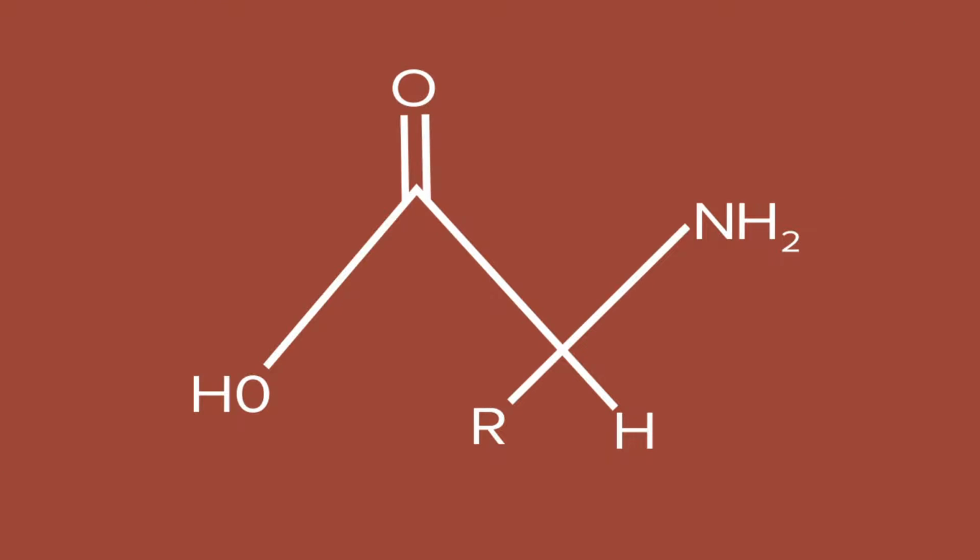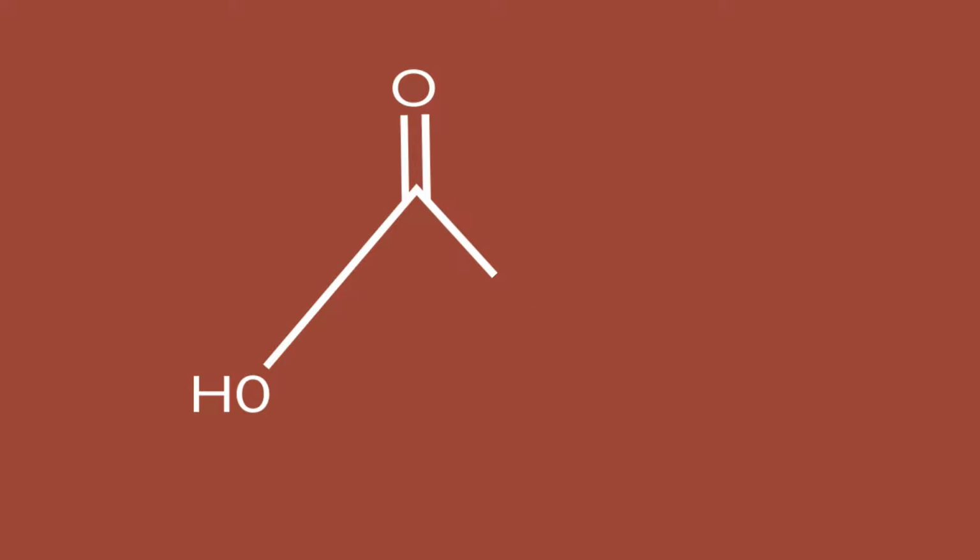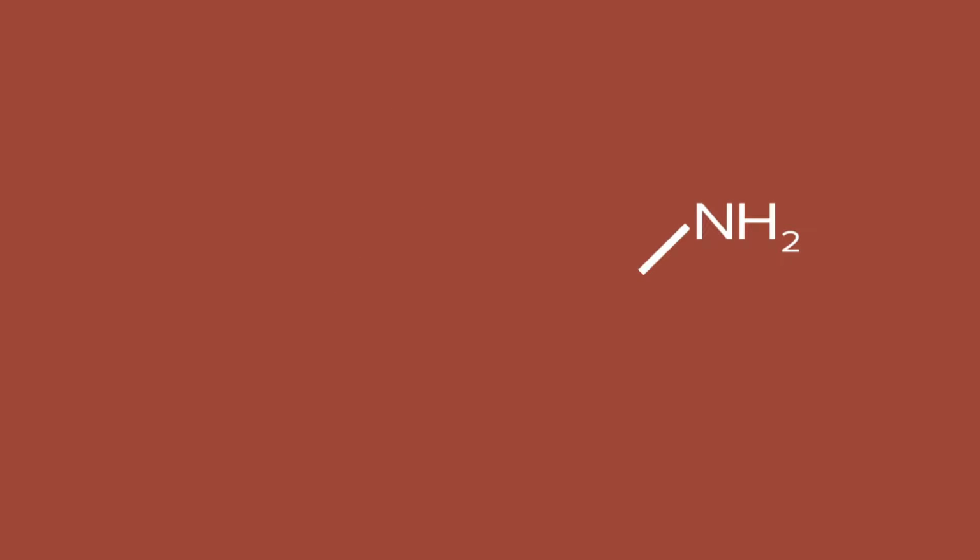Each amino acid has a different structure, giving it unique properties. Most of the 20 amino acids have this basic shape. There are a few exceptions, but most take this shape. This part is the carboxylic acid part, the carboxyl group, which is what gives the amino acid the name acid. This amino group is present in some form in all of the amino acids.